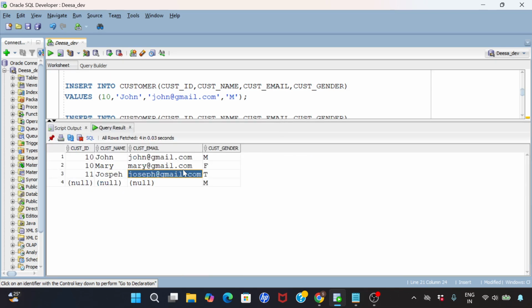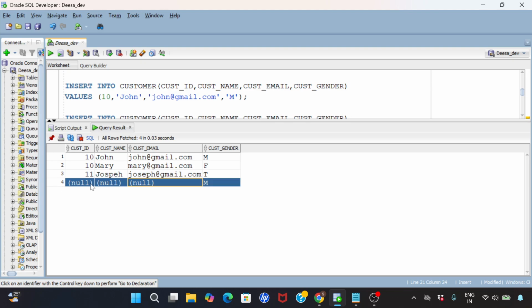Now let's see what issues we have. See, the customer ID is basically an ID. It should be unique. So you will have an ID, I will have an ID, and both of us should have different IDs. In this case, the ID is repeated. There is duplication, so that should not happen. The same ID cannot be given to different people.